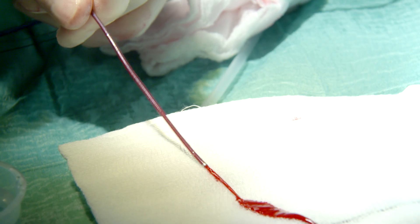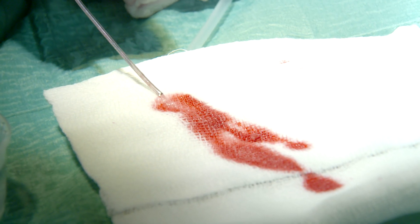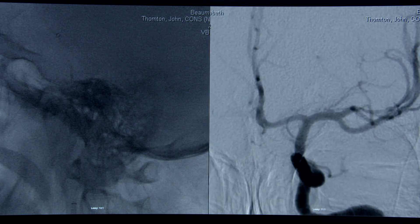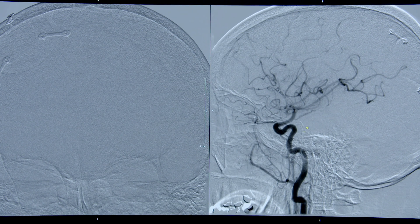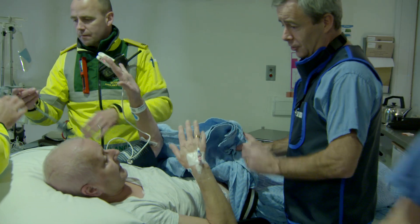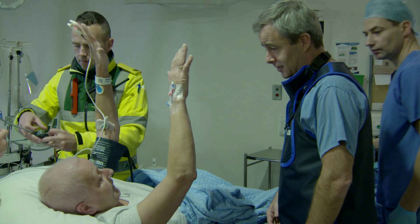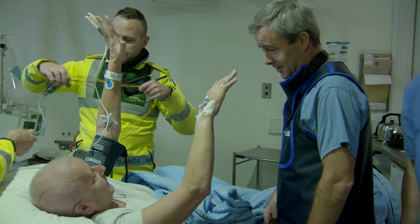When we pull the catheter all the way out, we find a very tiny blood clot sitting on top of it. When we go back and look at the imaging, we see complete restoration of blood supply to the brain tissue. With blood flow and oxygenation restored, she very quickly recovered — while she was still in the room with us, her hand, which had no power before, all of a sudden she was able to move it and raise it above her head herself.